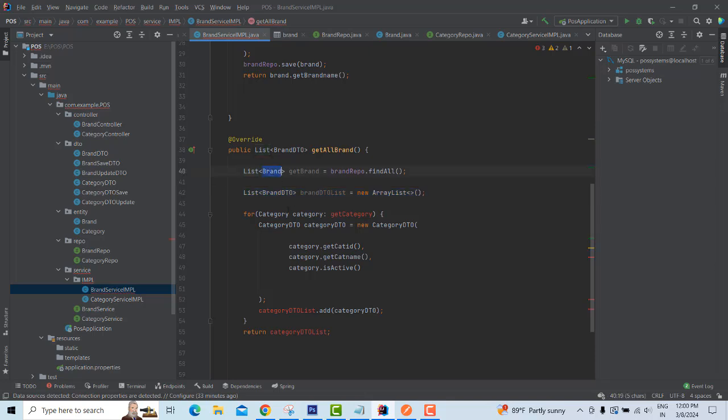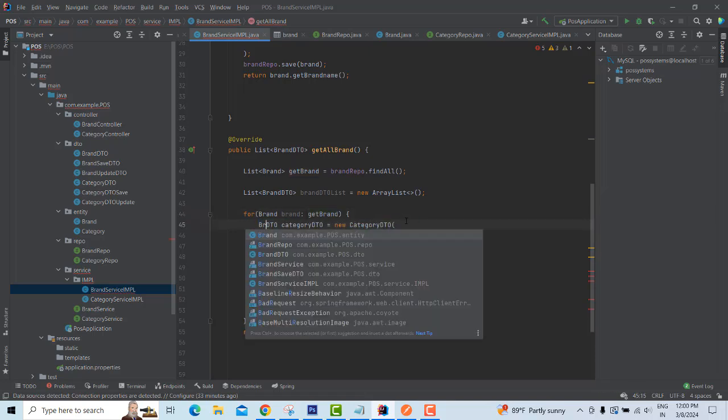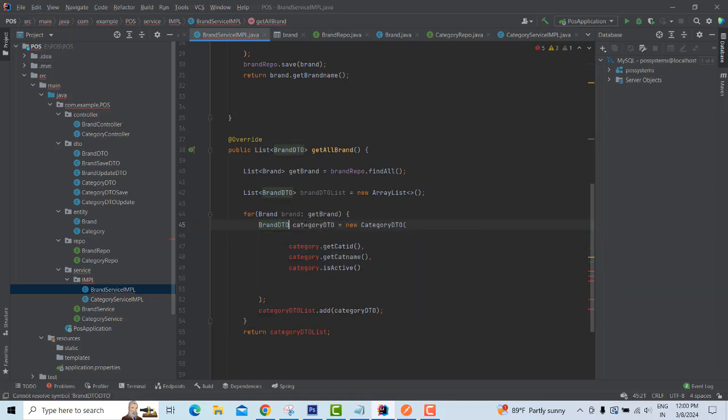Here we have tried this for brand. It's a brand. Get all brand. So get brand. Right. Here the DTO of category is not a brand DTO, so brand DTO. So you write this.